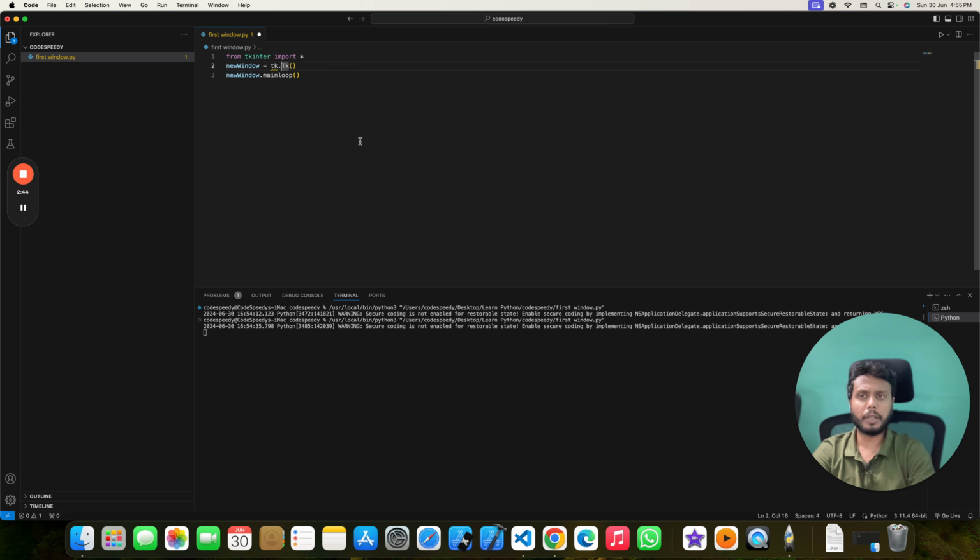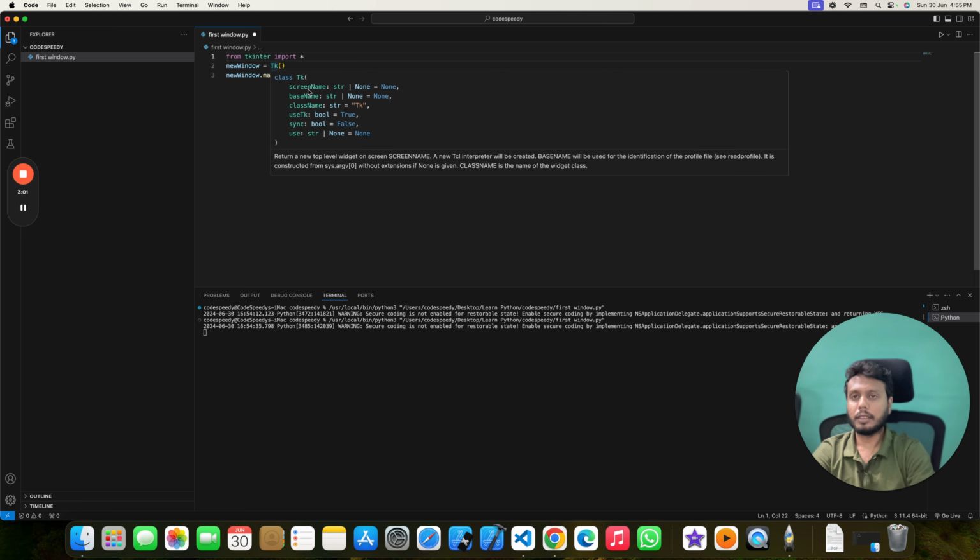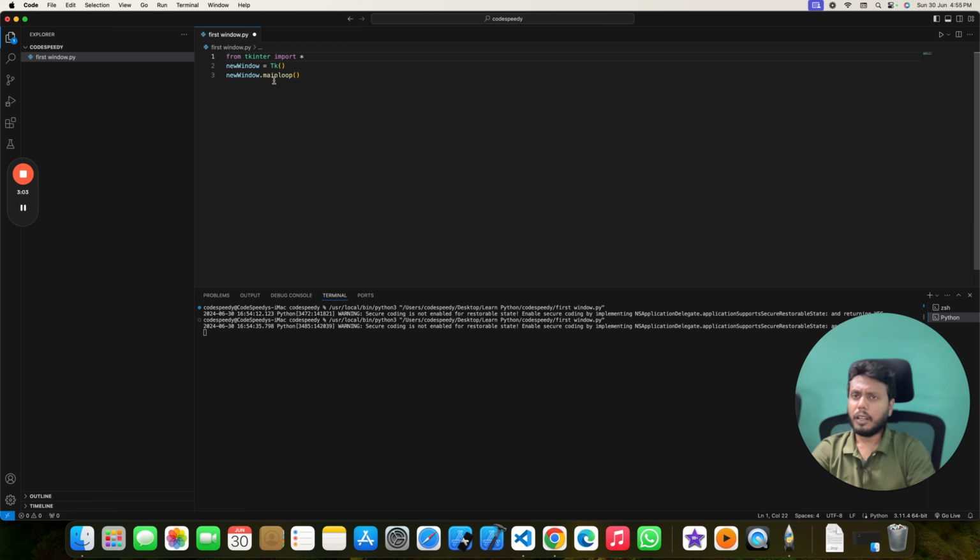So it's not a good practice to do this, because here you don't have to write tk. because you have imported all the functions and methods and everything in your program as global namespace. So you don't have to write anything before this class, before this method. So I am saying that this is not a good practice.